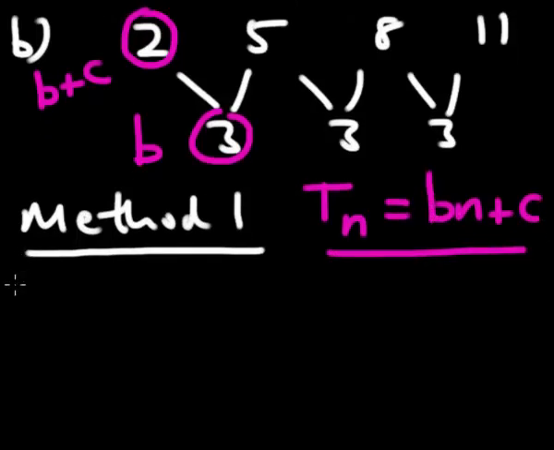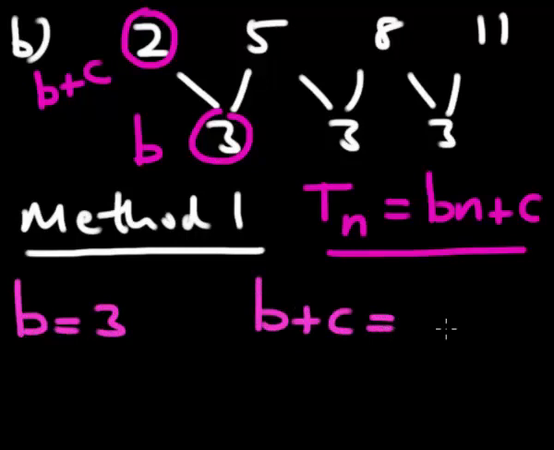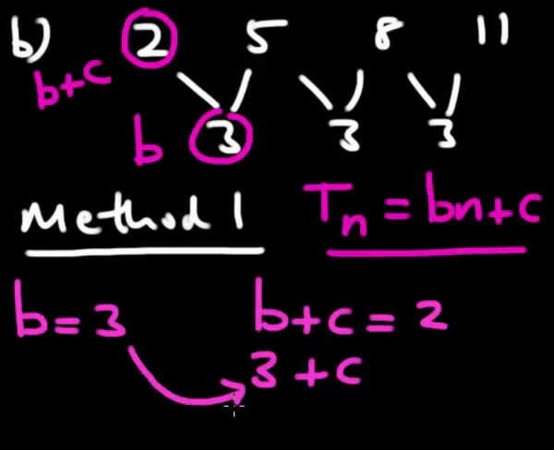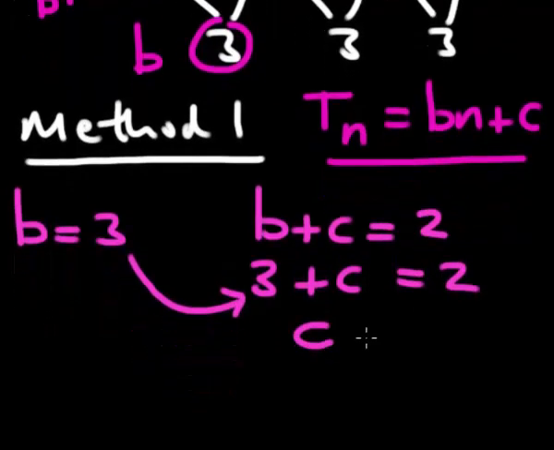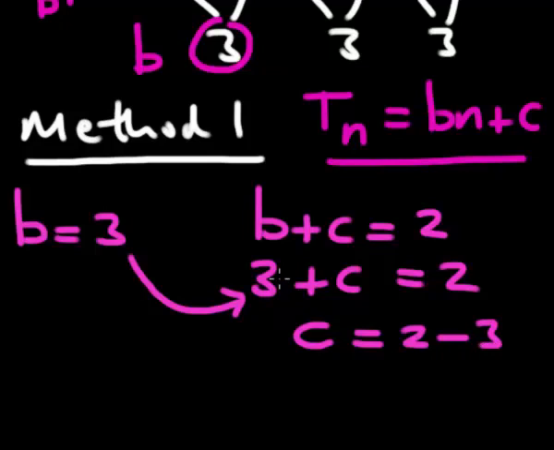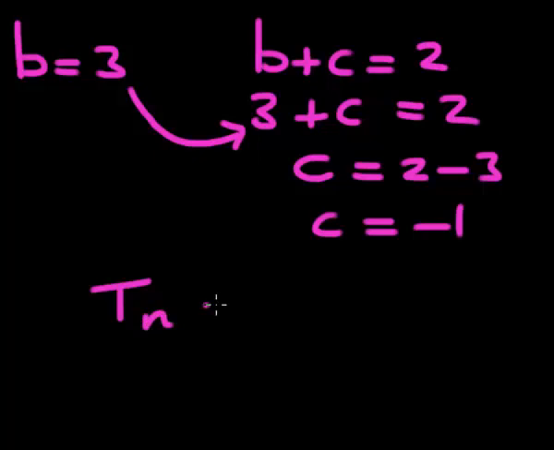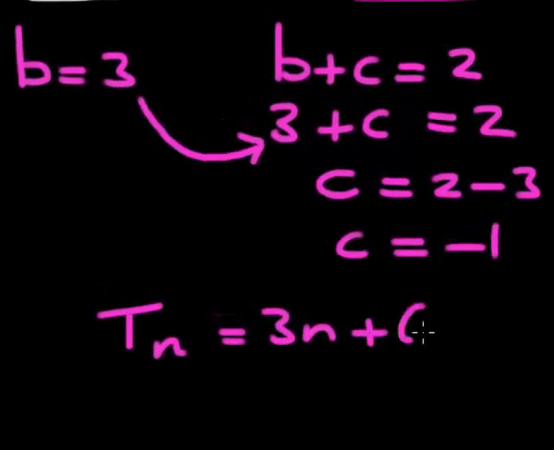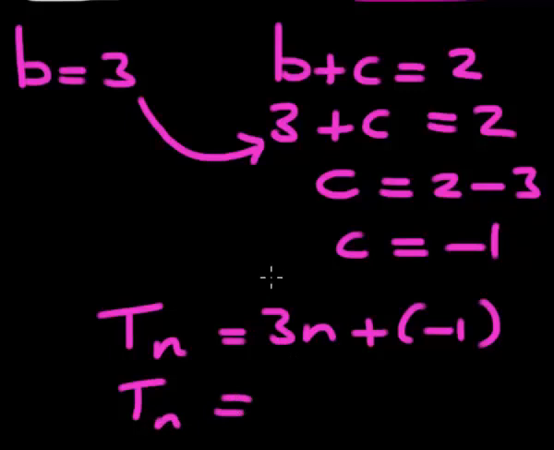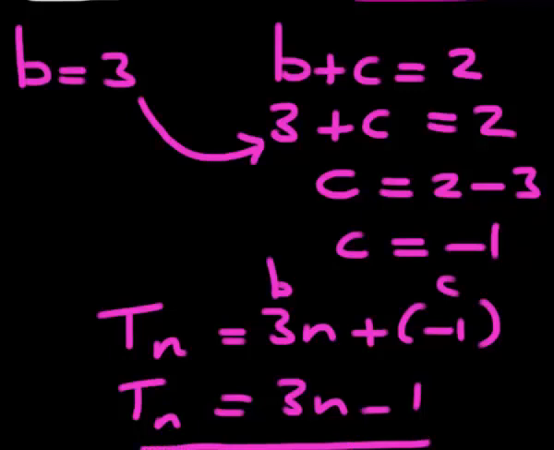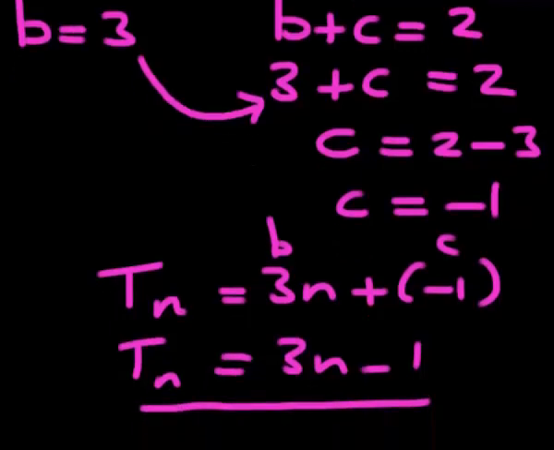So we want B and we want C, if you remember that. Now, to do that, what we know, and this is important, is that B is equal to 3. We also know that B plus C is 2. But B, of course, is 3, so we substitute it into there, and then we solve for C. So we said 2 minus 3, bring that across, and C is negative 1. So your general term would be Bn plus C, so it's 3n minus 1. So that was your general term. And I'm going to show you what we do with this general term in a moment.